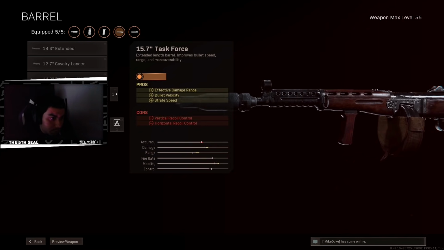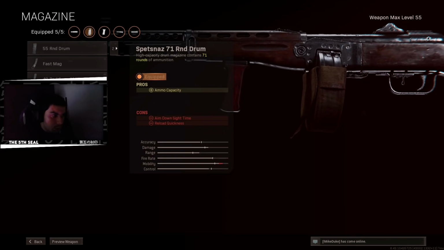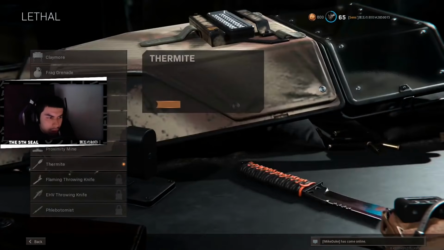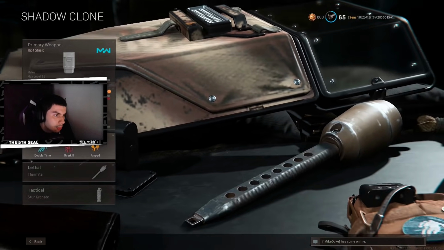You got the GRU, Task Force, and then I have Tiger Team and Patrol, so you could run as fast as you can. And then the 71 round drum, of course, because it reloads really fast and doesn't really affect me too much with ADS speed, so I'm fine with the 71 drum. Oh, and then use thermites too, just in case, like, if it's your last resort, you try to throw a thermite and he downs you, you can stick him and then be able to down him, and your teammate takes him out.